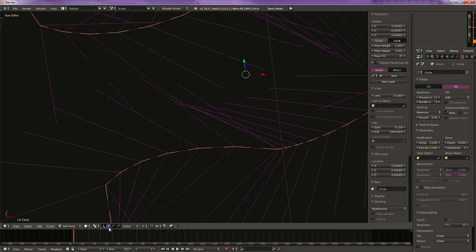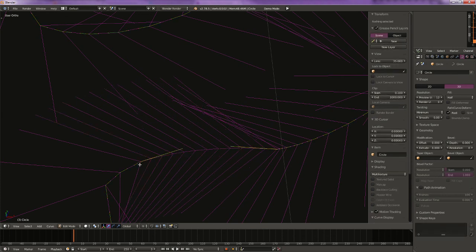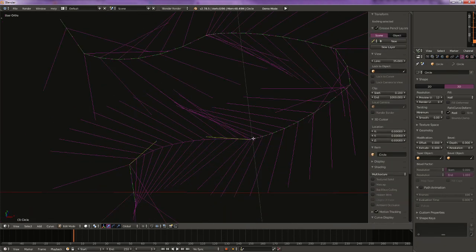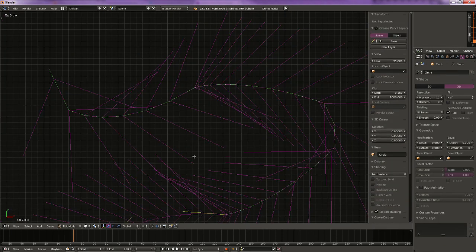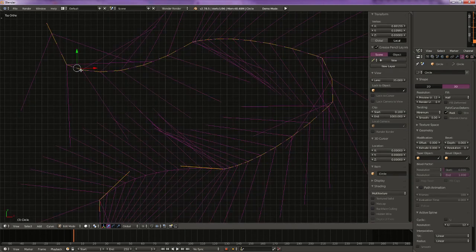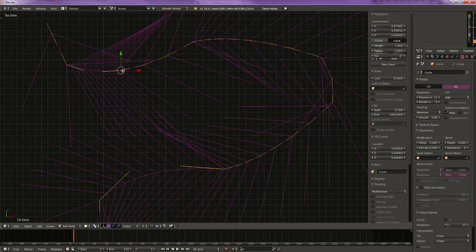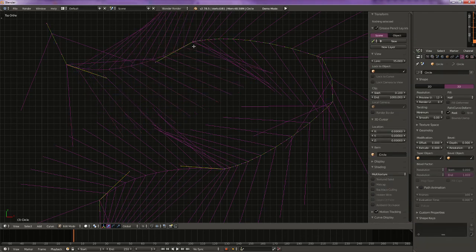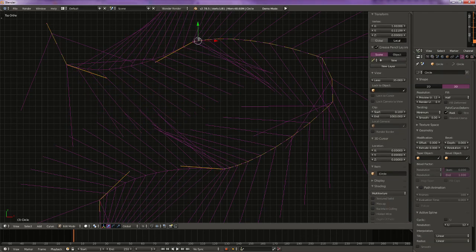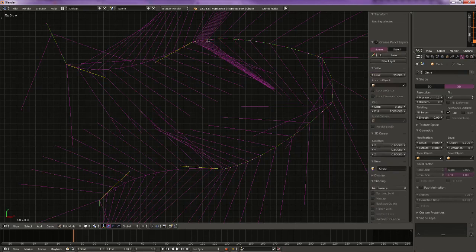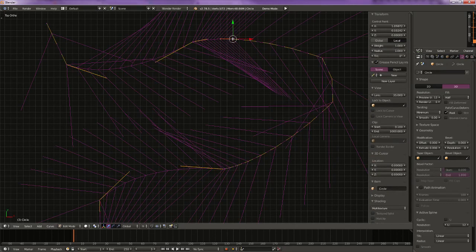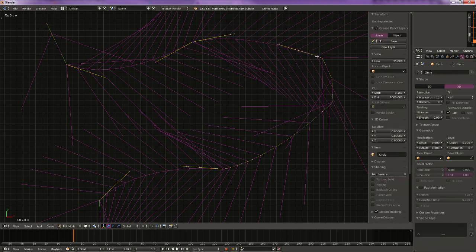Oh, wait, no, maybe this is actually the thing. There we go. I can just delete those parts there. Ah, there we go. How nice is that? So, if I do the same thing on the other side... It's hard to select the middle one. There's some on there, yep. Get rid of that one.